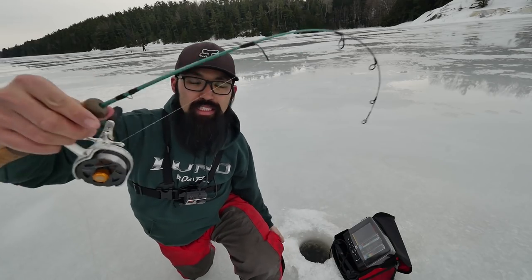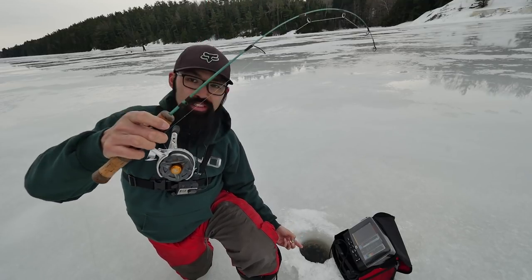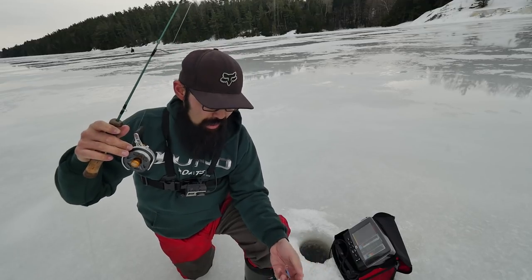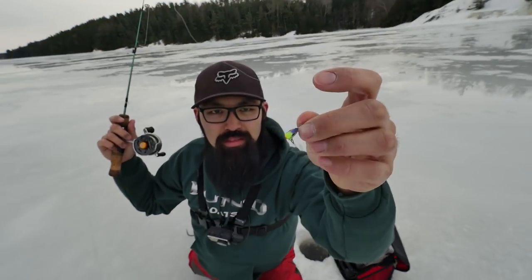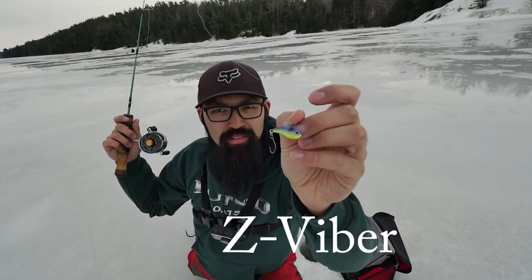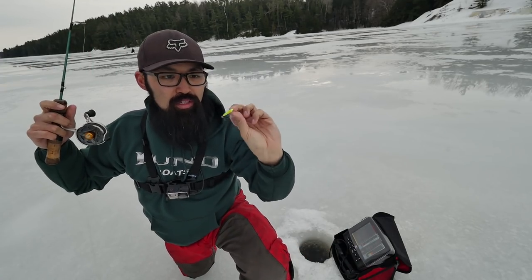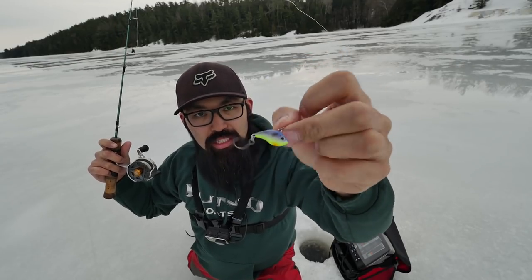The setup. This is a medium light, 28 inch rod with an inline reel. These things are awesome, especially now that we're fishing for basin crappie. We're in 37 feet of water at this spot, so it lets small light lures drop down pretty darn quick. And the choice of lure right now has been this. I think it's relatively new. It's by Euro Tackle, called the Z Viber. It's pretty darn small, an inch with a single hook on the back. But I'm catching fish with this, so it's pretty wicked. It has a little rattle. It's kind of like a lipless crank, blade bait, jig thingy.